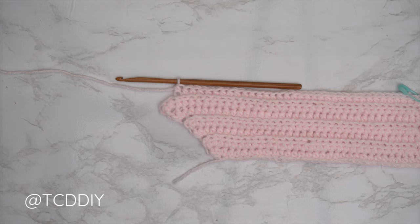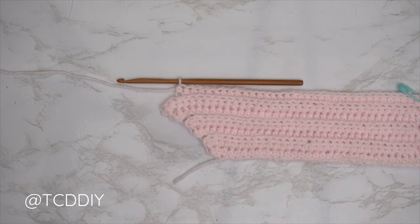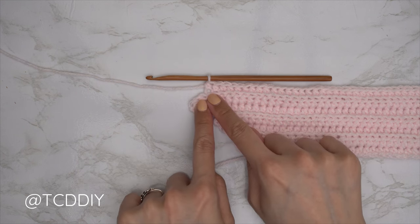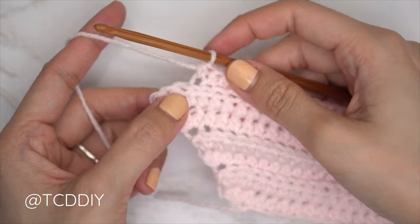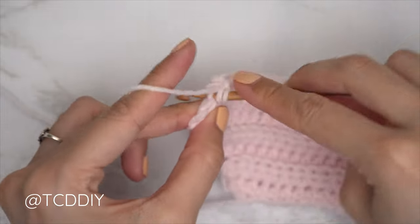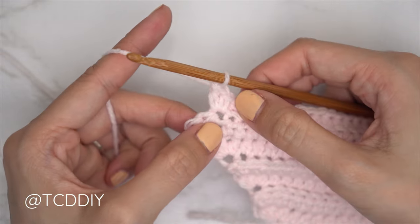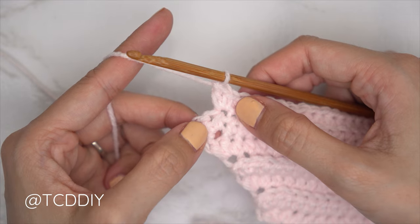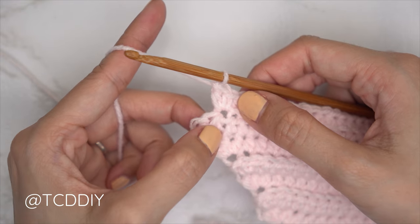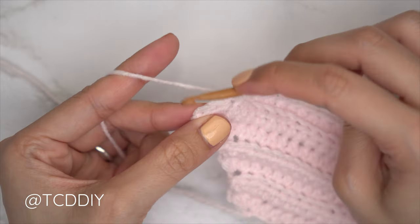Alright, so we are back. We have made our way all the way down, leaving the last 3 stitches, and we're about to get started on our top detail. So what we're going to do is do a Suzette stitch set into that following stitch. So just directly into that next stitch, insert with a single crochet and double crochet. That's one Suzette stitch set. And this is going to be the same for every size since it all starts the same. And then we should have 2 stitches left. So into that last stitch, we're going to do an increase of 3 half double crochets.